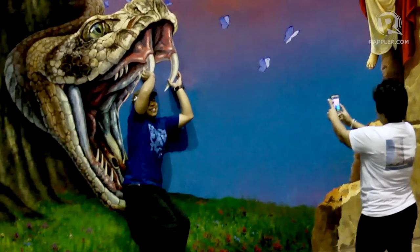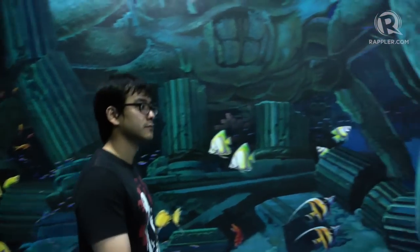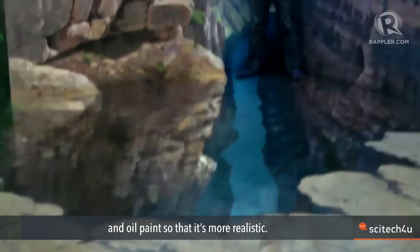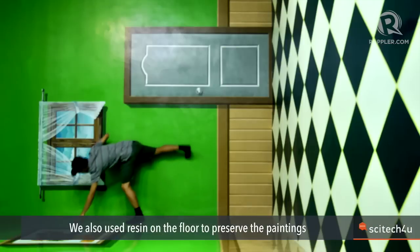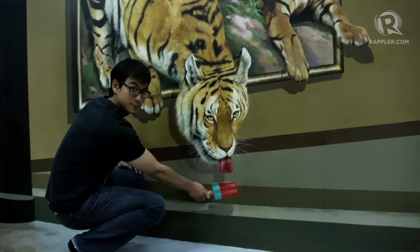Founded by Korean Yoon Jae Kyung and several other partners, this place took 14 3D artists to work on all the paintings in just 4 months. Artin Island is inspired by artworks in the UK — pavement art, well-known as street art. The materials used here are mixed media, like acrylic and oil paint, with a polish coat added to make it more realistic. Resin was applied on the floor to preserve the paintings for several months. After 6 months, they will reapply to preserve and maintain cleanliness inside the museum.